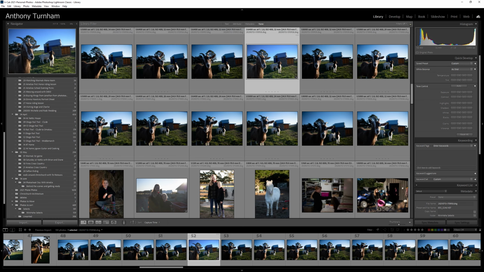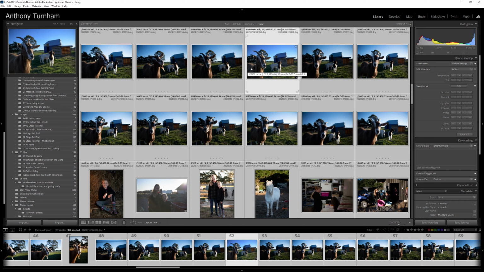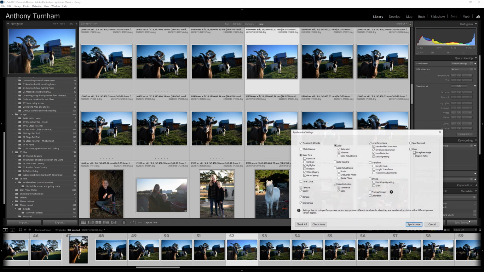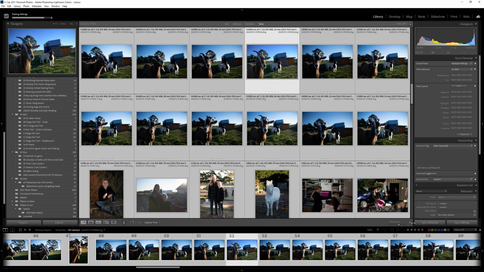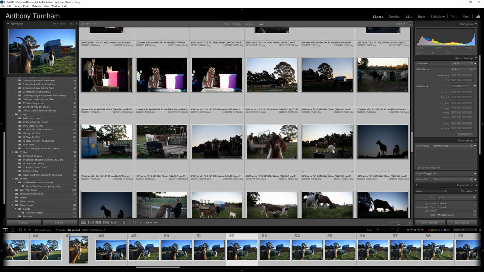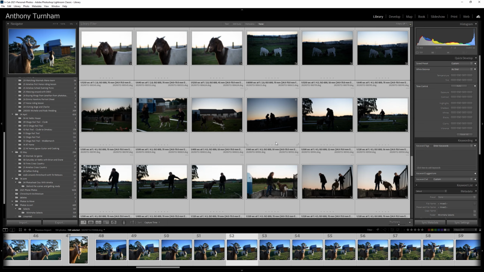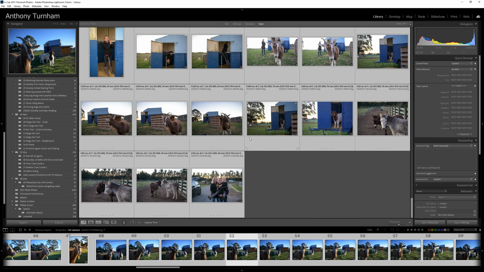So I'll come to the grid. Now this preset that we've just created, there's various ways that we could apply it in Lightroom, but what I'm going to do is press Ctrl A for select all, and I'm just going to come down to sync settings, and the checkboxes that we turned on before are still all selected, so we can just synchronize. Those settings are pasted throughout the set, and boom. If I scroll down here, you'll see that Lightroom just goes through and applies those changes that we just made. And straight away, optically, these photos start to look so much better.